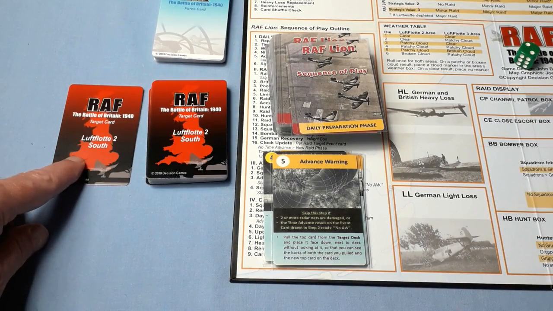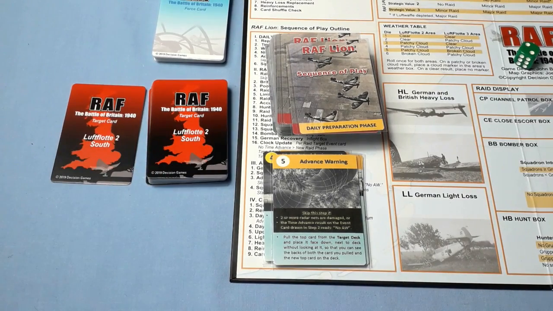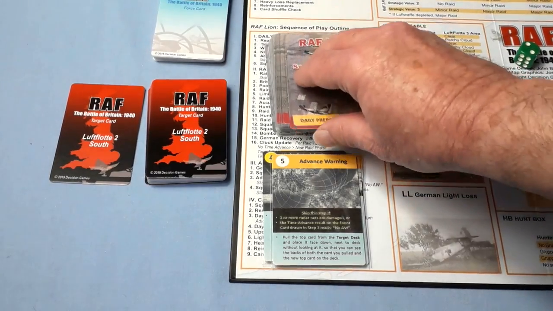So you can see this one is Luftflotte 2 South, and this is a Luftflotte 2 South as well. So 2 possible raids coming in to the same area. Next.